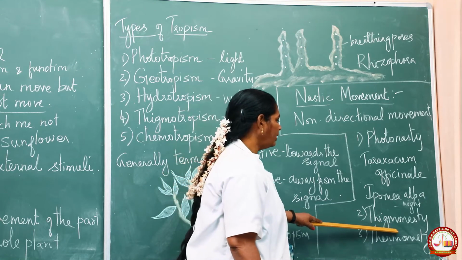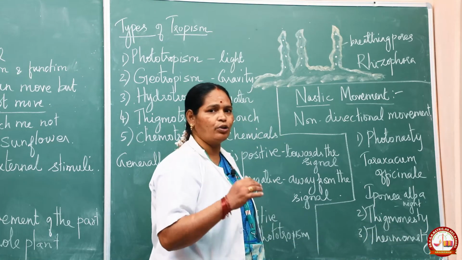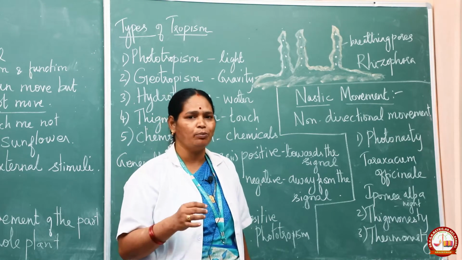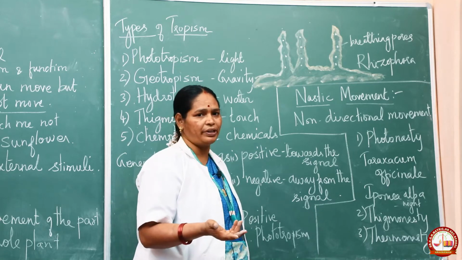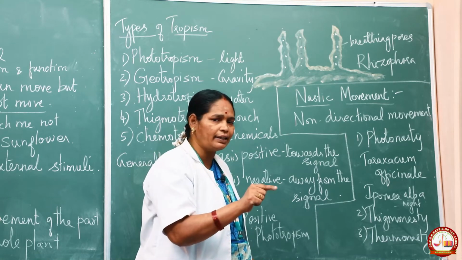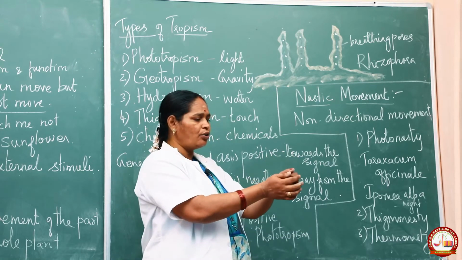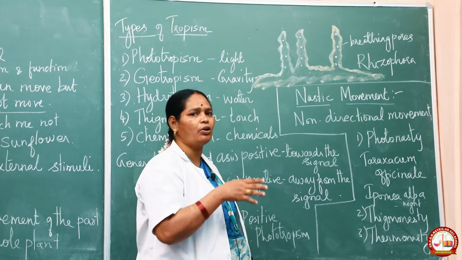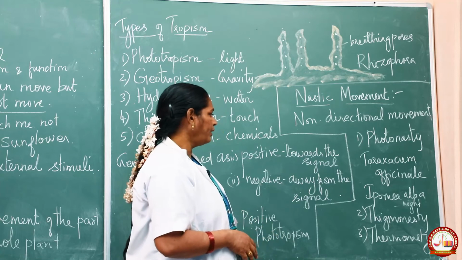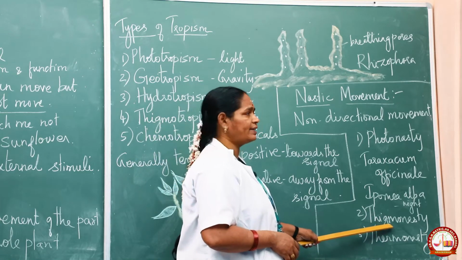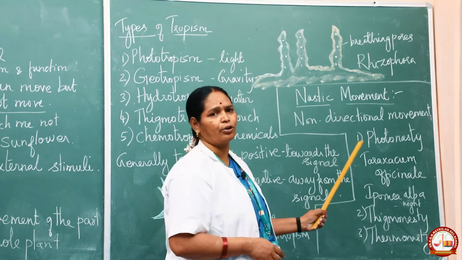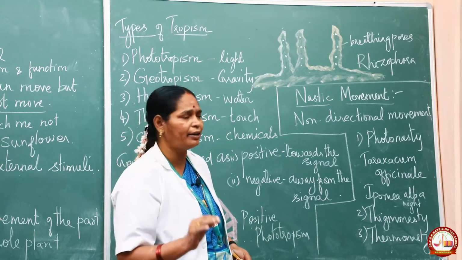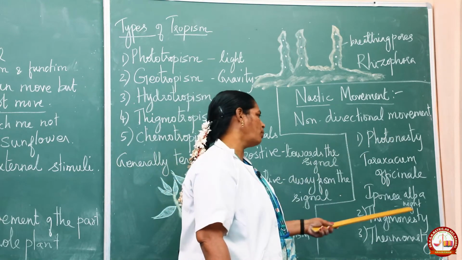Children, the second one, thigmonasty. Here we have the same example which I quoted in the beginning of the class. See, Mimosa pudica, the touch-me-not plant. When you touch the leaf, what happens? It closes the leaf. So upon touching, it responds to stimuli. Thigmo means touch. It is not a movement dependent on growth. It is a growth-independent movement. It is a non-directional movement of a plant.